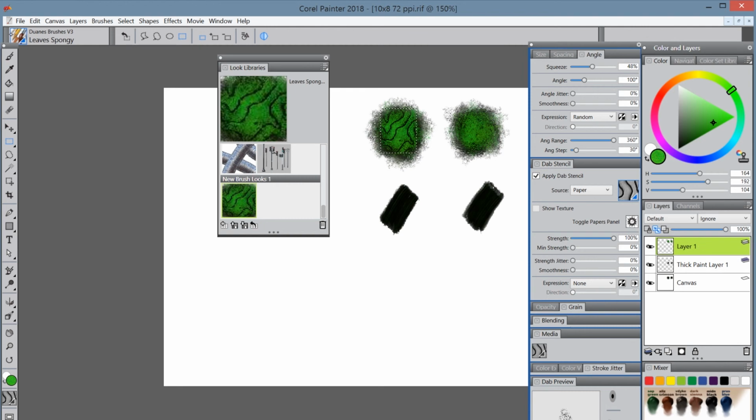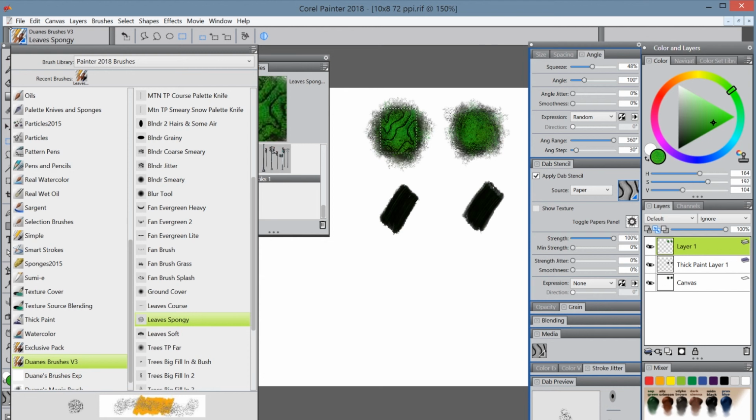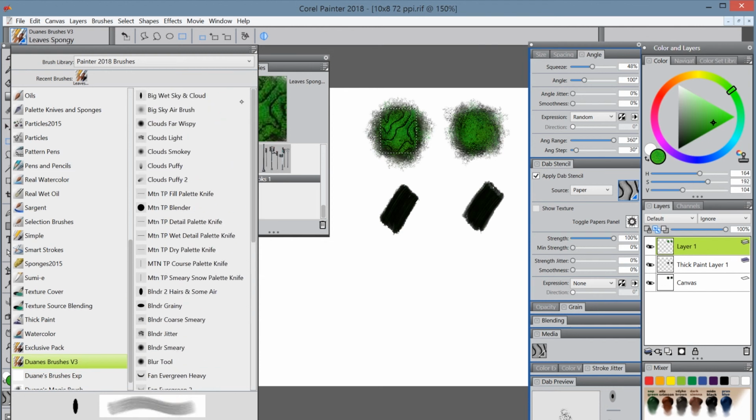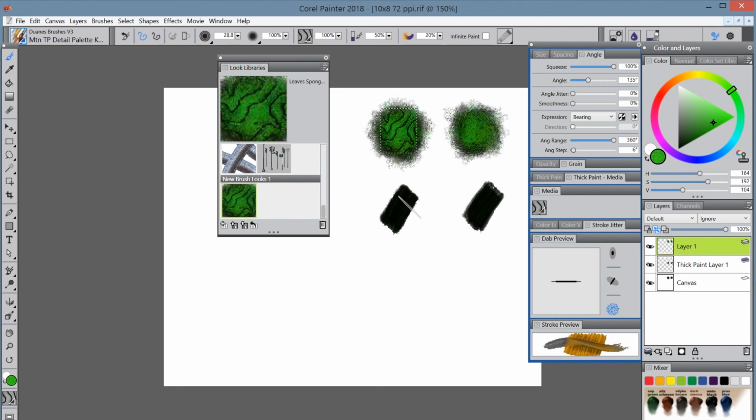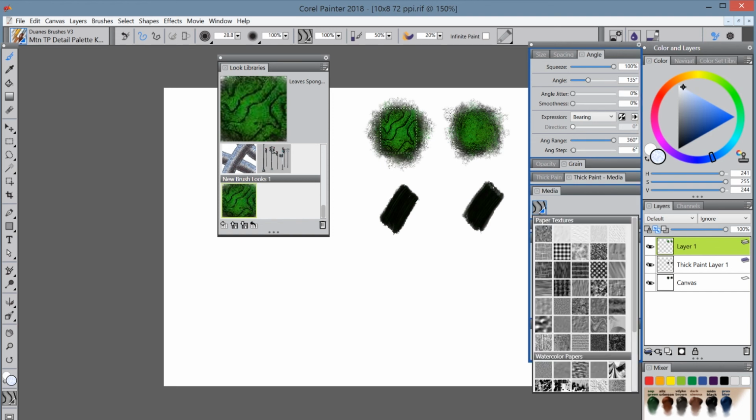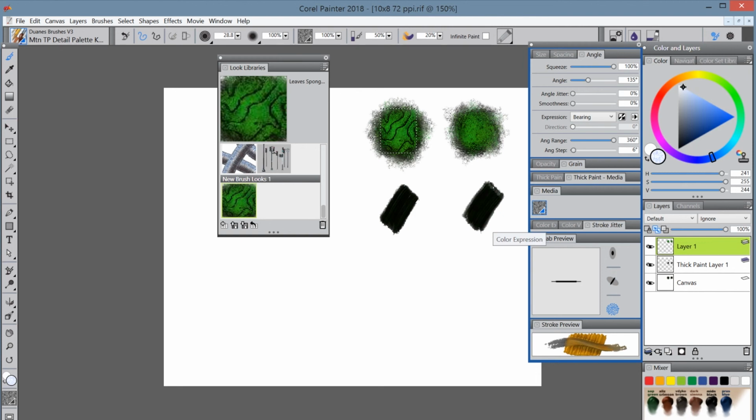I'm going to show you another example using the palette knife, the detail palette knife. And let's pick a blue color. So we could use this again. Let me change it though to the basic first, just so we're doing it the same way.